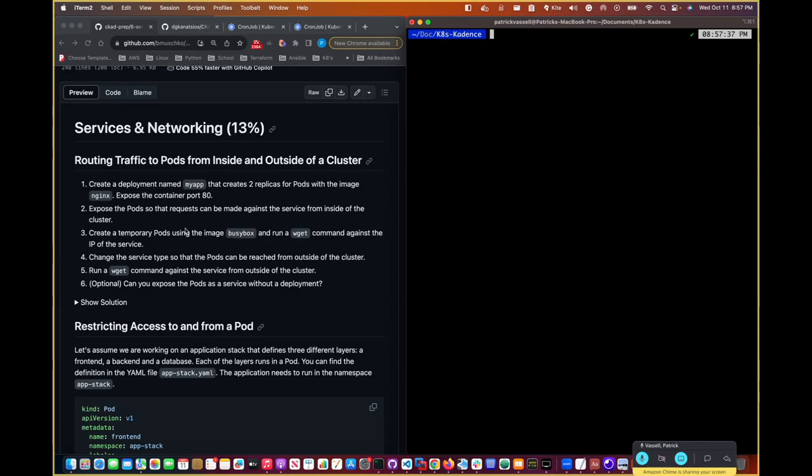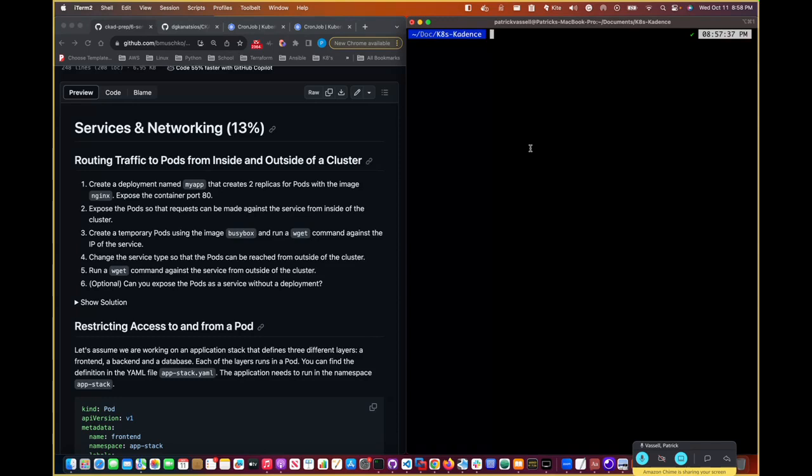So now the next step is create a temporary pod using the image busybox and run wget command. And great job, Frederick. That was perfect. And in fact, if you want to do less typing, you can do a dash dash port, and if you don't specify the target port, it automatically is going to match the port that you put in. So if you put dash dash port 80, it's going to be port 80 for the target port as well, just so you are aware. But great work, man. Great work.